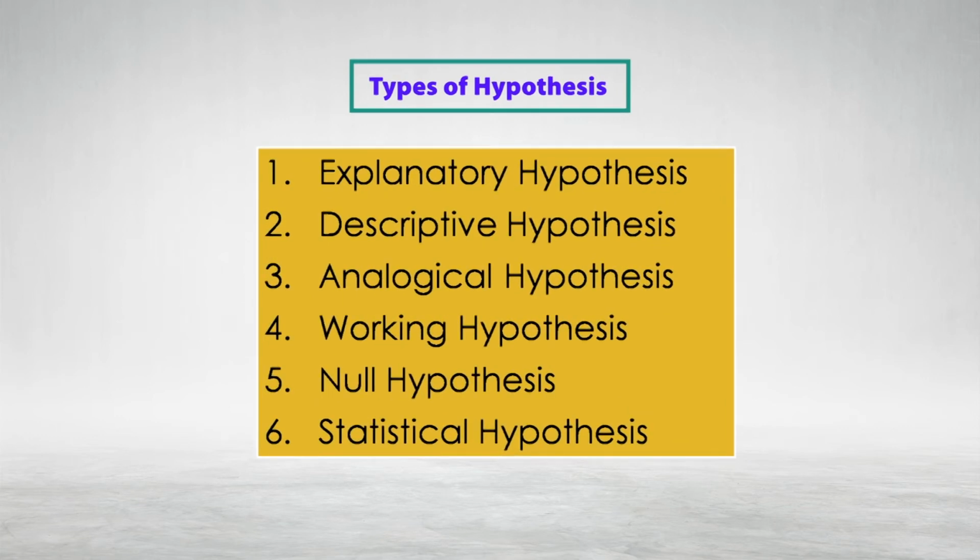Now this is a very important thing, because when we talk about the hypothesis, there are certain types which need to be highlighted in a more elaborate manner. Explanatory hypotheses are there, then descriptive hypotheses, analogical hypotheses, working hypotheses, null and alternate hypotheses, and statistical hypotheses. When we are going to use these hypotheses, there is no thumb rule behind that. It's not rocket science that you start with one hypothesis and remain rigid to that. Very easily you can switch over, based on the circumstances, based on the scenario, and sometimes based on the sample size also. Sometimes what you observe is that sampling, the collection of data through sampling, is a very cumbersome task.